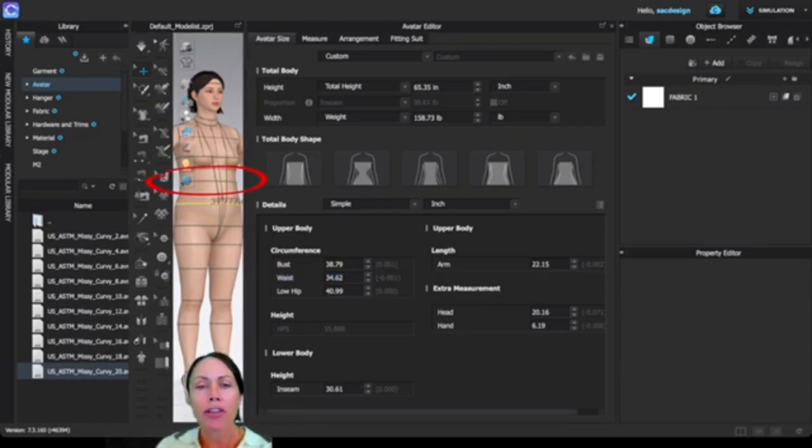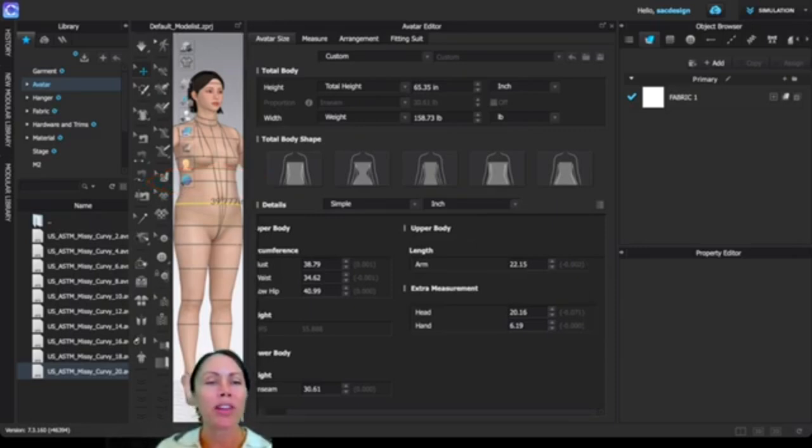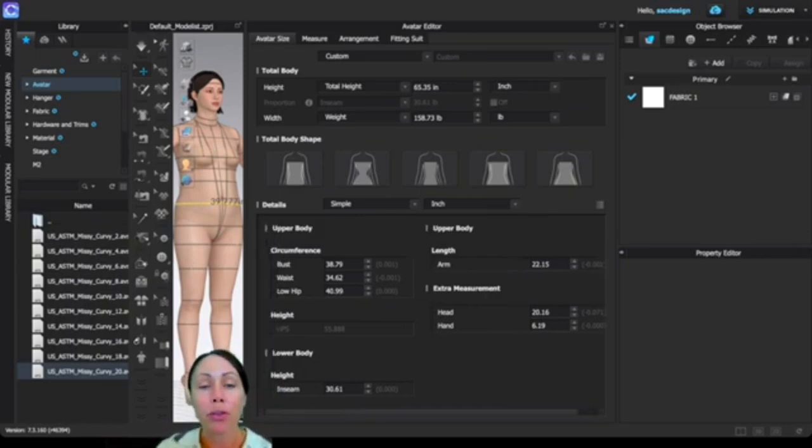Anyways, if you're not sure what some of these are, I guess it doesn't let you change all of it, but it does let you change bust, waist, hip. There weren't as many details as it originally had, but you can actually go in and say, gosh, this was close, but actually the bust is a little bit bigger or whatever. And you can actually type it in and change it and really just make a very customized avatar. Just so cool. So I'm just gonna X out of this window. I'm done. I love it.